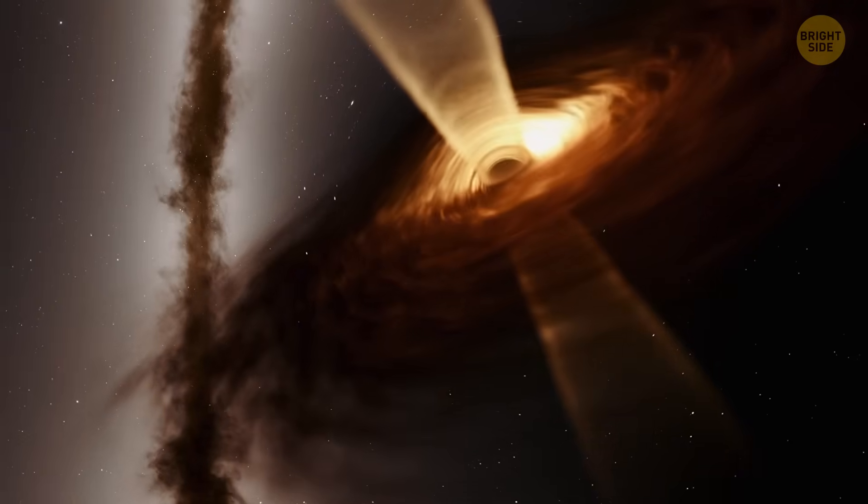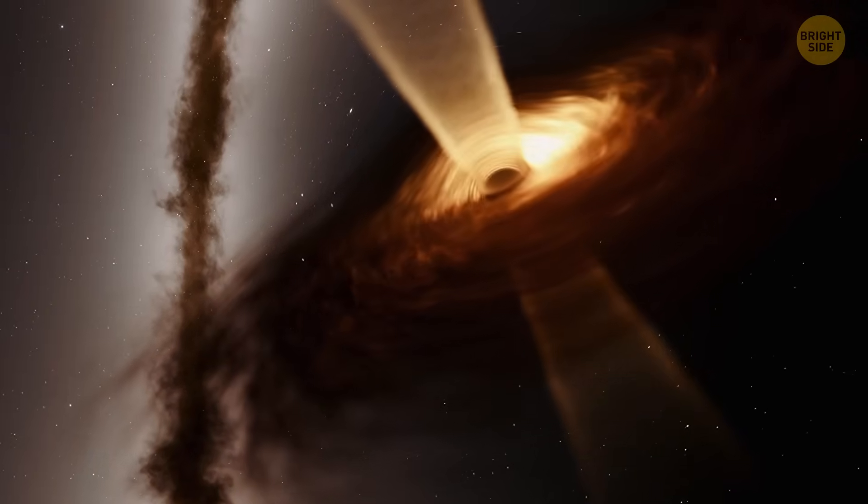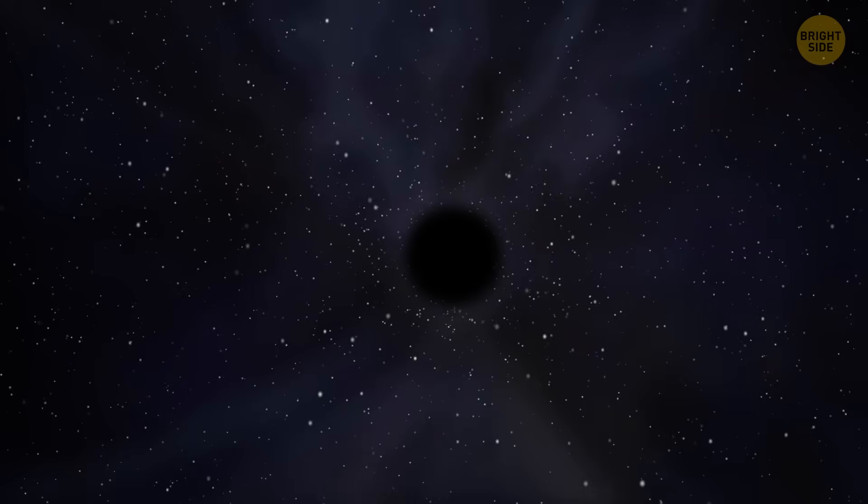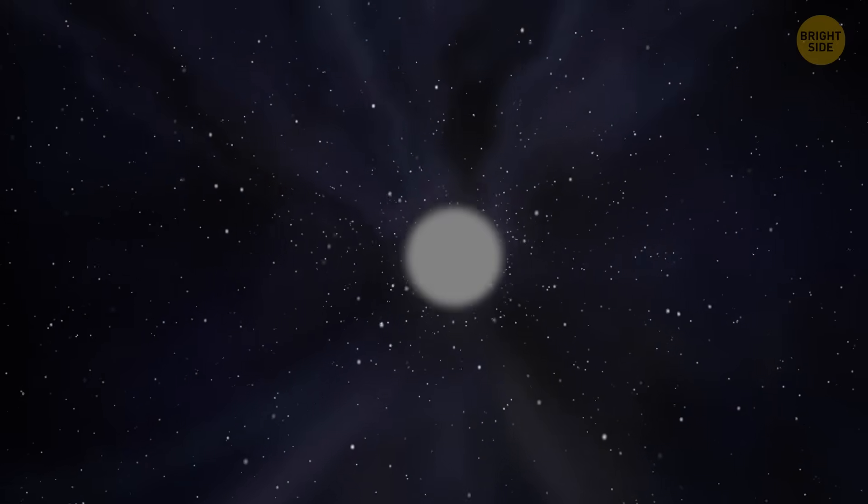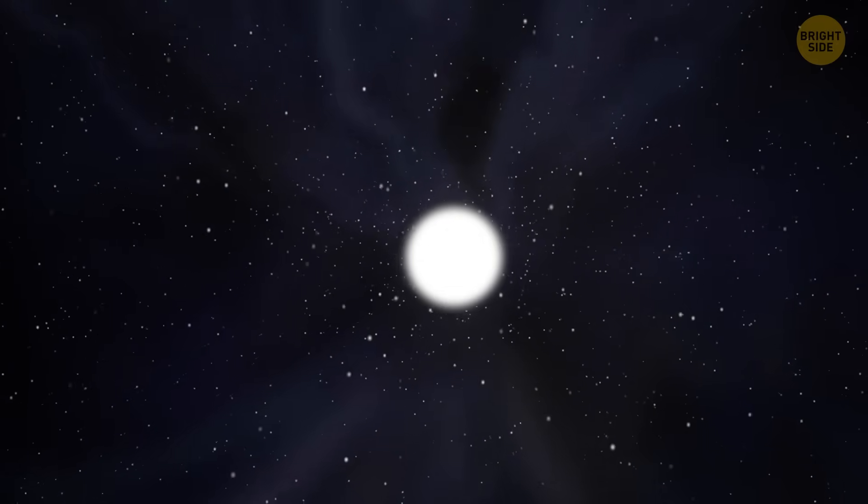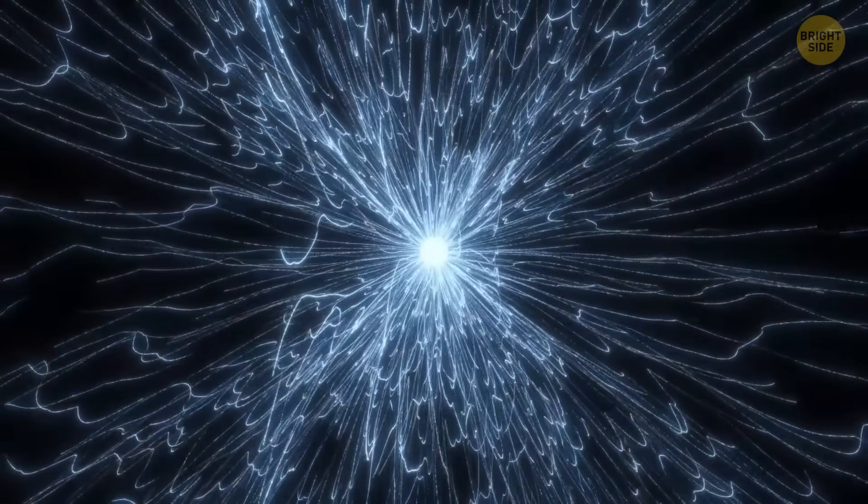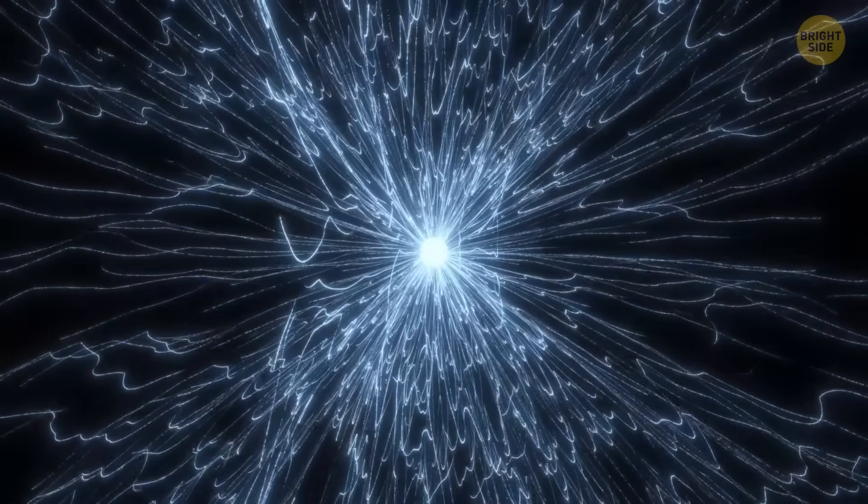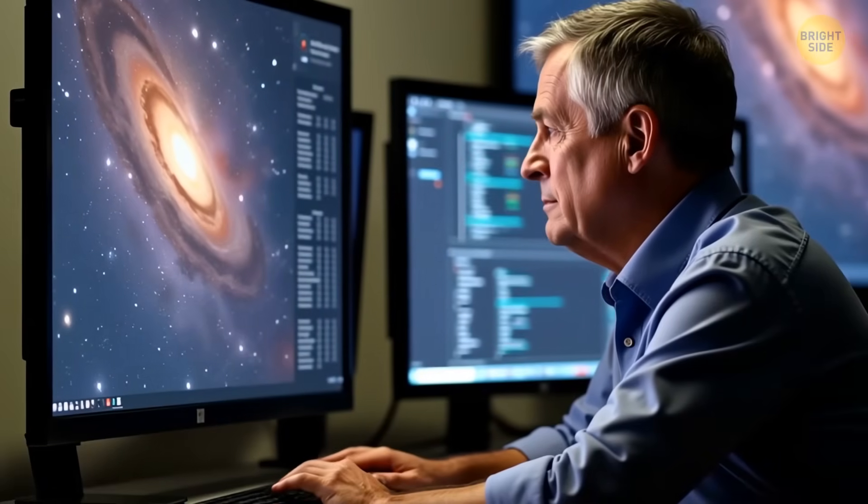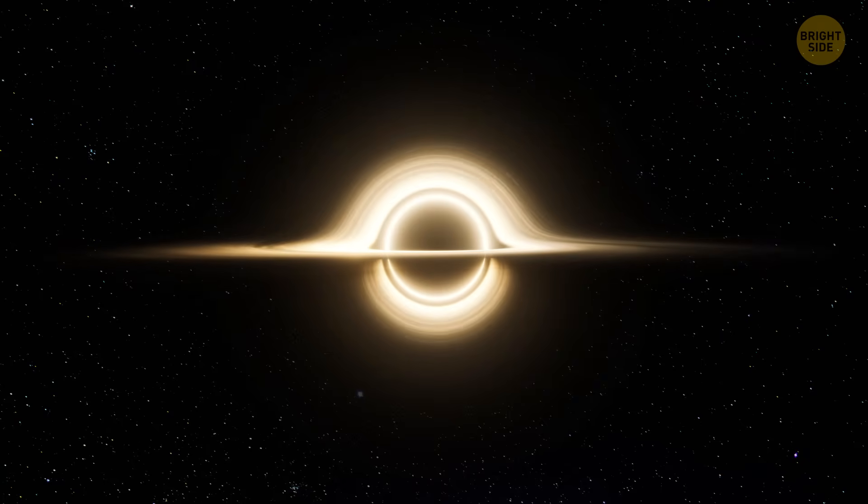When a black hole has evaporated most of its mass, shrinking down to something tiny, loop quantum gravity suggests it can turn into a tiny white hole. Quantum effects make these little white holes surprisingly stable, so they could stick around for a while. Scientists sometimes call them remnants, because they're what's left after a black hole fades away.